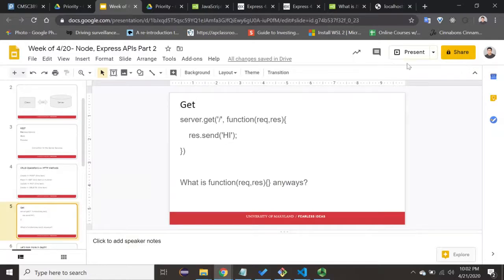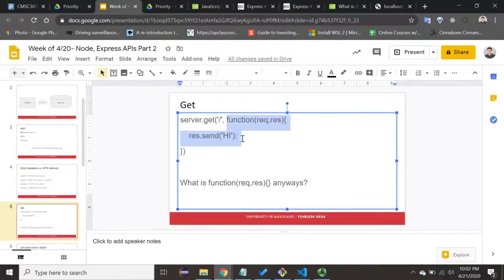All right. So that's request and response. Again, just as a baseline, use this when you are using the get function. And we're also going to be using it a little bit with post next time. But it's just going to be your standard callback function there. All right, let's go back.